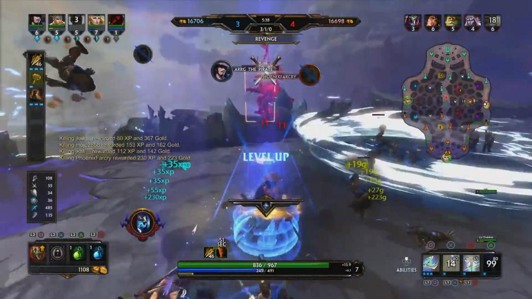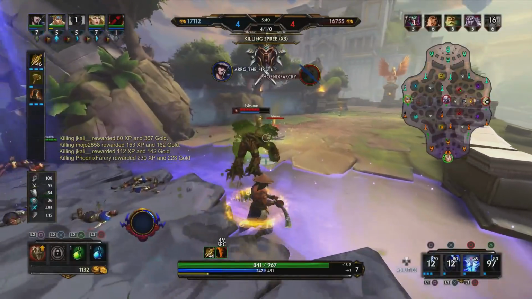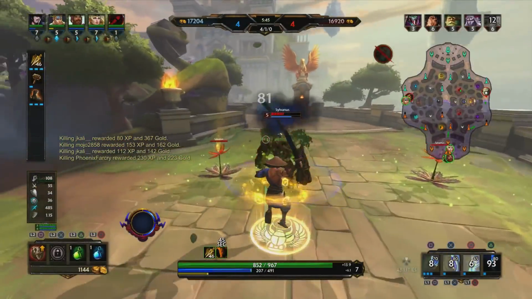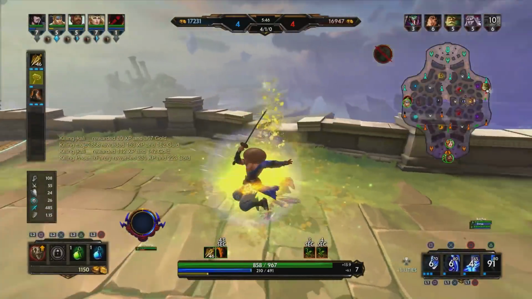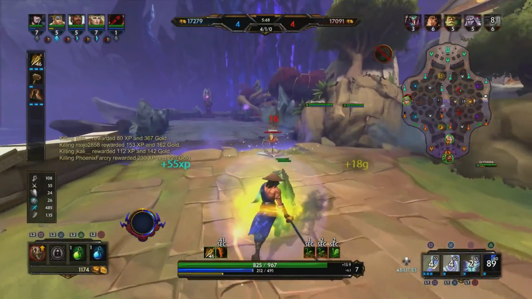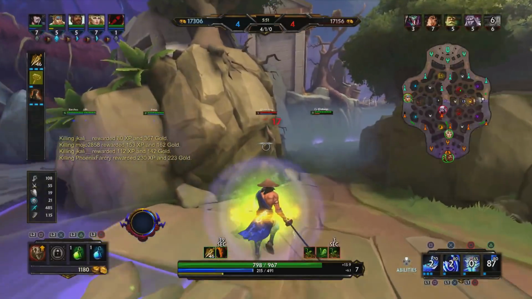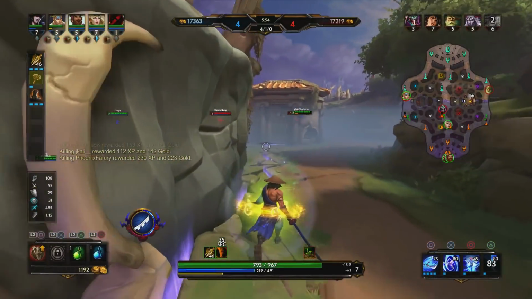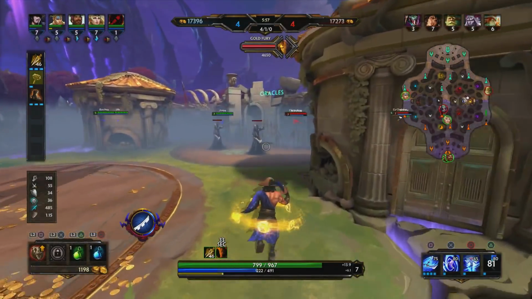You see here, I'm able to use that ultimate to actually engage on that ADC, and we're able to take her out. We pull her into the ultimate, and yeah, she doesn't stand a chance. She was very low already, but we're able to wrap that kill up easy peasy. And hey, we're starting off very, very strong.